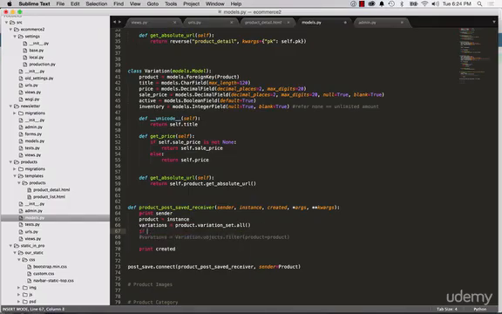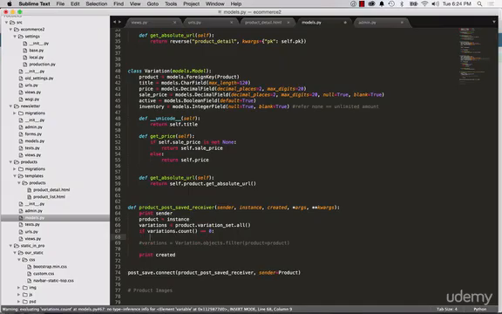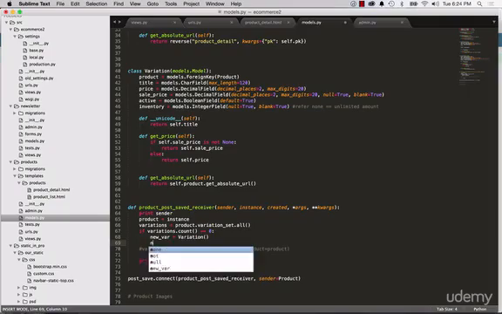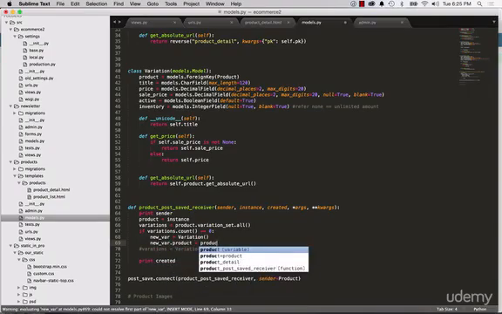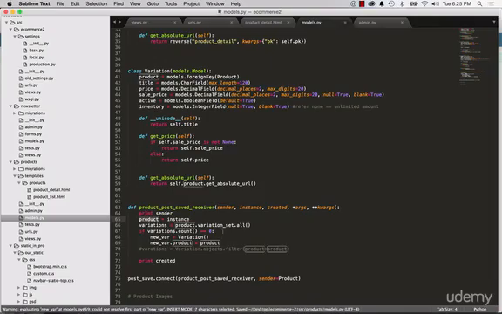So if variations.count is equal to 0, then we want to create a variation. So this is when we'll create an actual variation, and we'll say new_var equals Variation, and we'll initialize the class itself. So new_var dot product equals product, so the product instance, right?